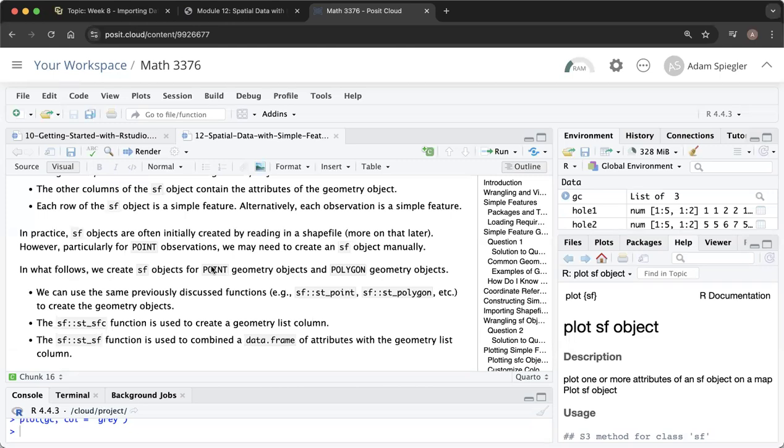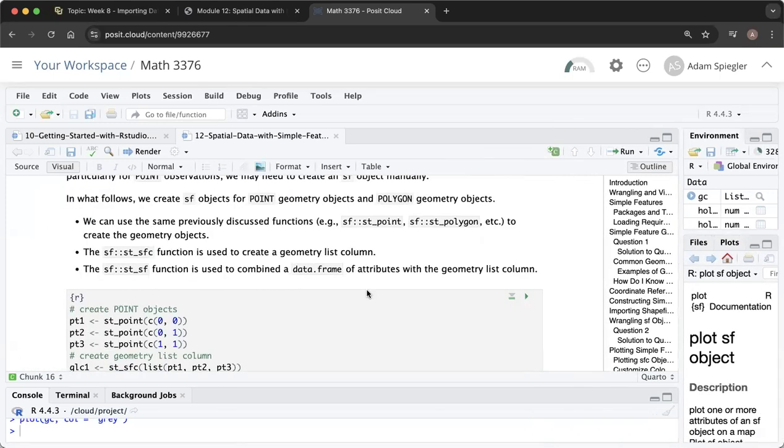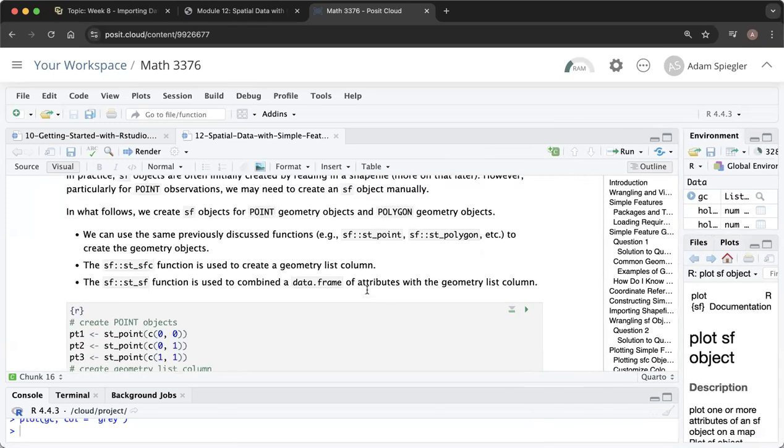So just like we've been working with data frames, usually we're not creating those data frames, but we're working with data frames that are in packages or that we import from other files. We're going to do the same with SF objects. We'll mostly be importing them from files that we call shape files.